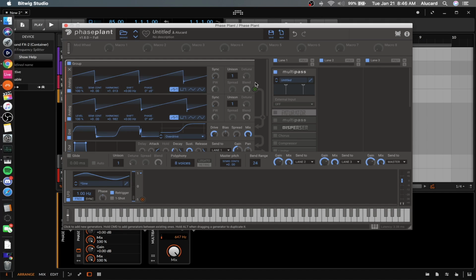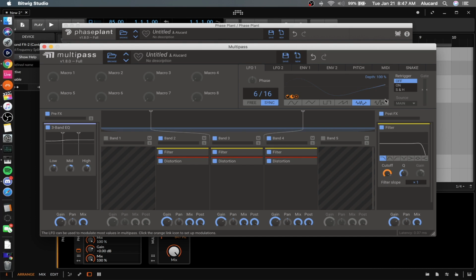There's two things that I still really want from Kilohearts. That would include a multiband compressor, which they've already kind of talked about coming out with, or some kind of soft clipper, something that will kind of chop the tops off. And then a multi-stage envelope for Multipass would just be amazing. This is kind of randomized right here, but it's still not quite the same that I'm looking for.